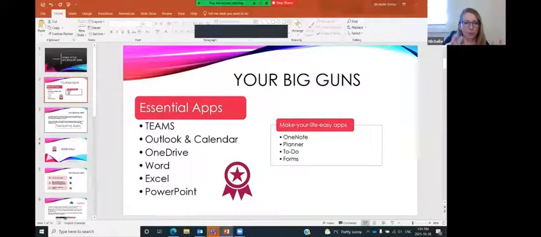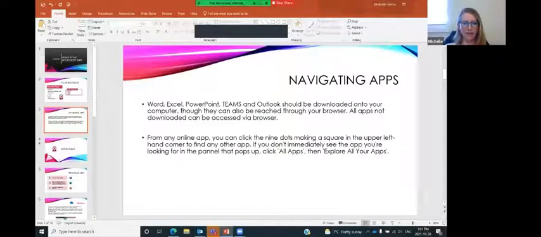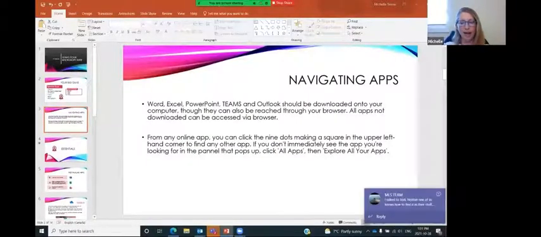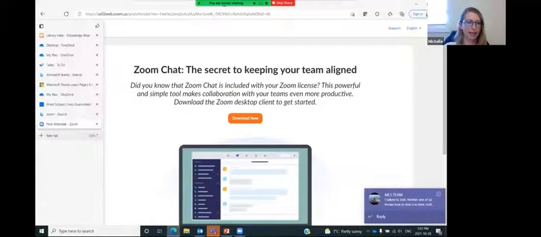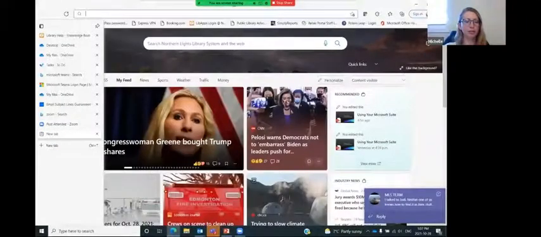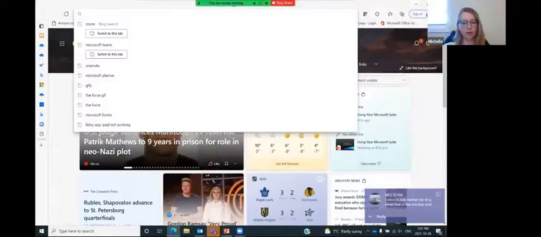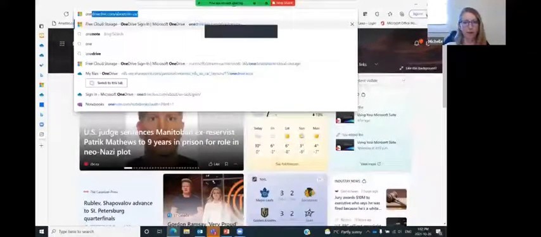So we're going to look first at navigating through the apps. How do you find any of these things? How do we find these apps before we can use any of them? Well, you can start by picking one that you're looking for. So I usually go into my OneDrive.